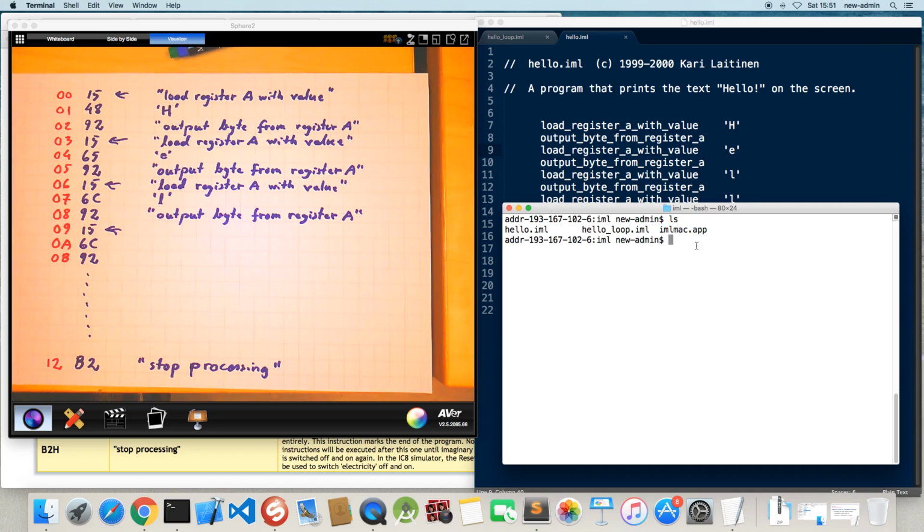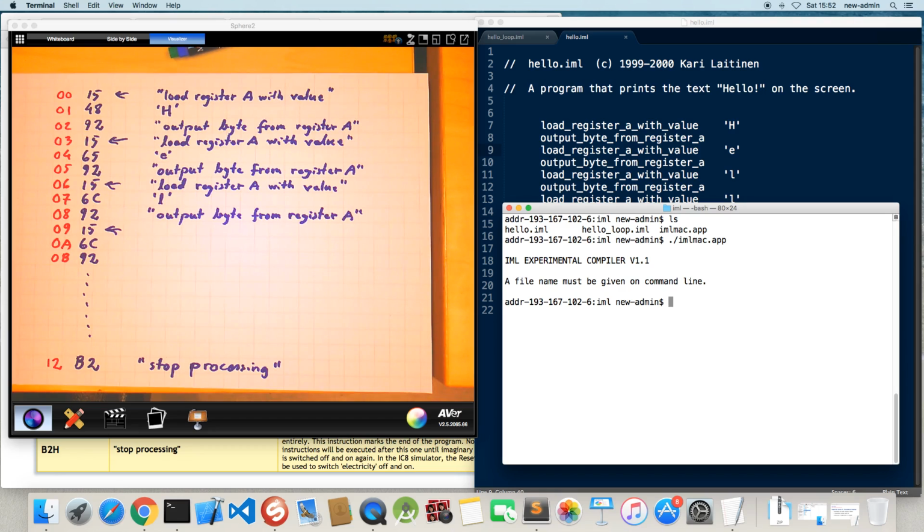I will put this also to the folder where these IML files are, and so I can compile it like this. I have to invoke the compiler with a dot and slash and imlmac.up.